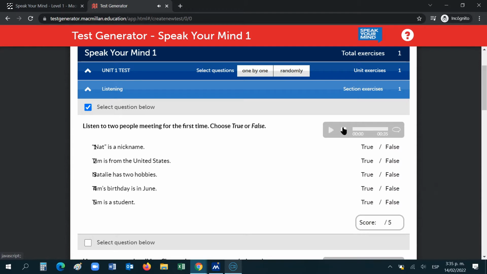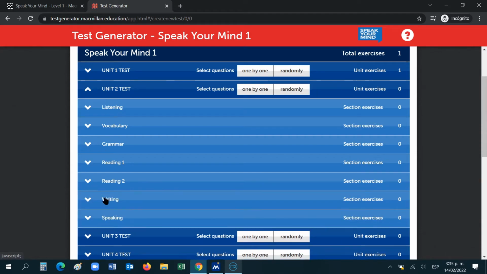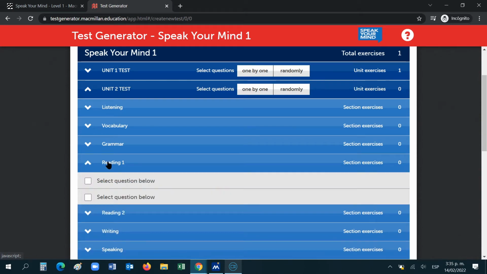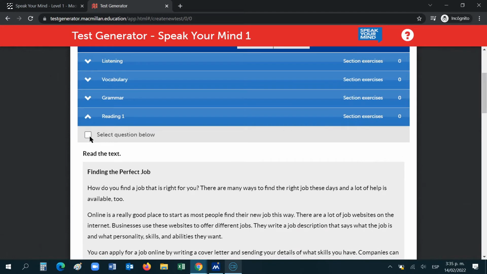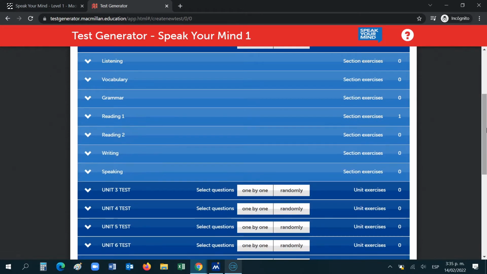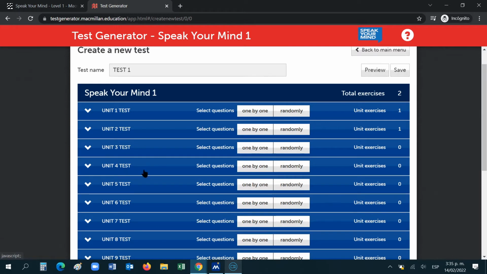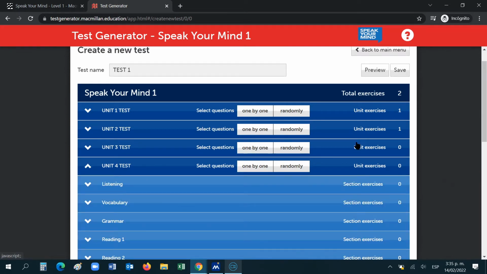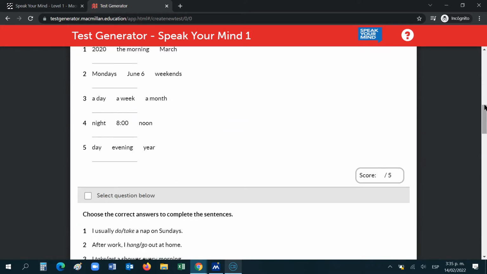Hi, I'm... You can also choose other abilities from other units. You can choose the amount of questions you want. You can create tests with only one question, taking into account 5 units, 10 units. It totally depends on what you want to add to your test.